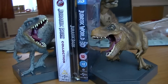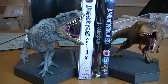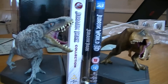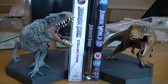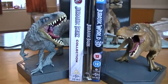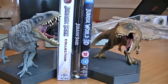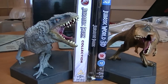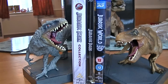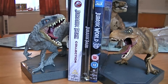So there you go guys, the Jurassic World figurine set. I'm glad I picked it up — I think it was worth the money for what you get. It had sold out last time I checked, but they sometimes get these things back in stock so it's worth checking. If you're able to pick one up I would definitely recommend it, especially if you're a dinosaur fan or you collect Papo dinosaurs. I'm really pleased with it and I'll catch you later.